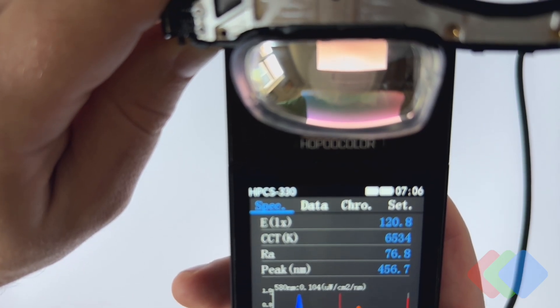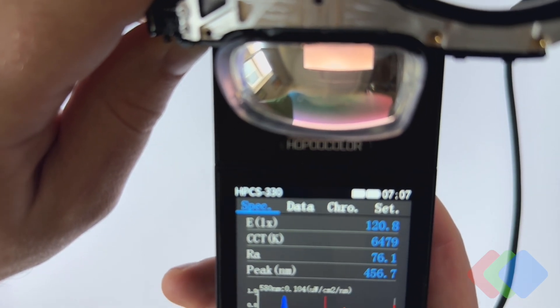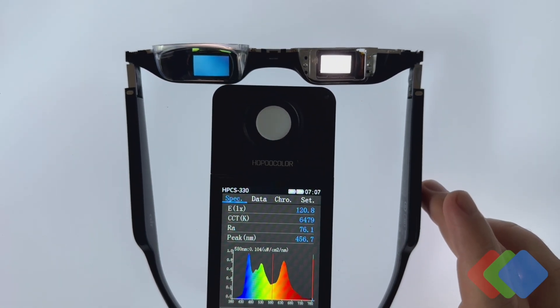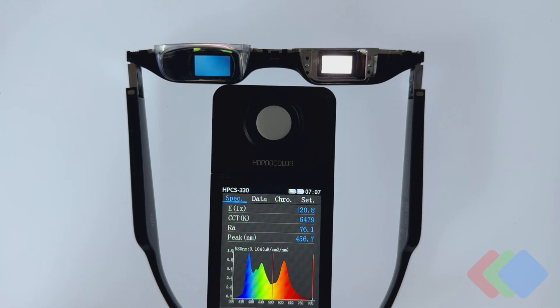We're wasting a lot of light, which you can even see coming out of the half mirror, being lost to various polarization changes along the way. This ultimately means we have to have a much brighter starting display to deliver a good high-brightness image to the user. These types of measurements will be taken for each headset we tear down, compared with one another, so we have a good understanding of the pros and cons of each chosen micro display — like we saw with the Rayneo's improved spectral output from the SIA panel, which is a much purer quality OLED micro display than these Sony first-generation devices.